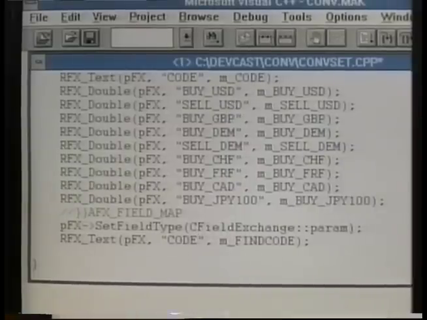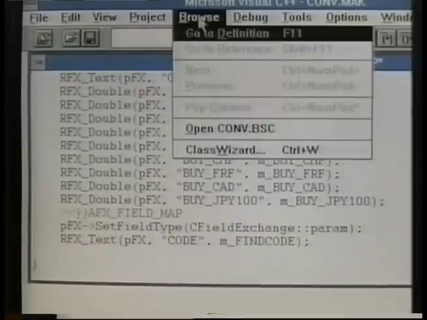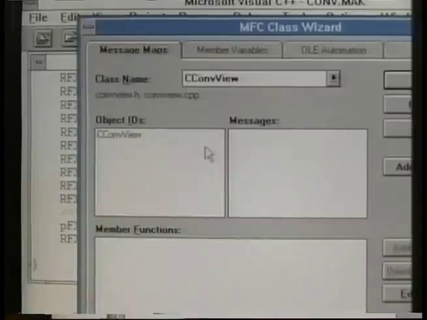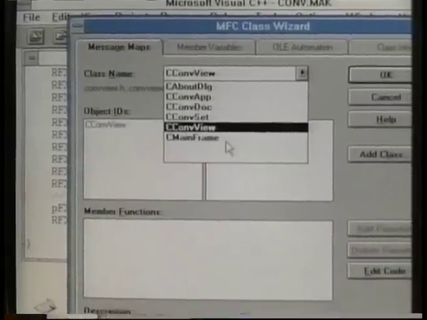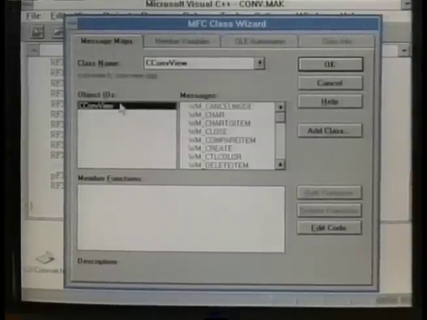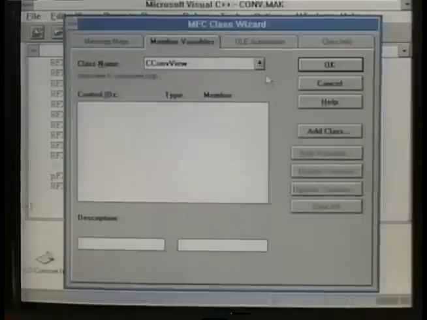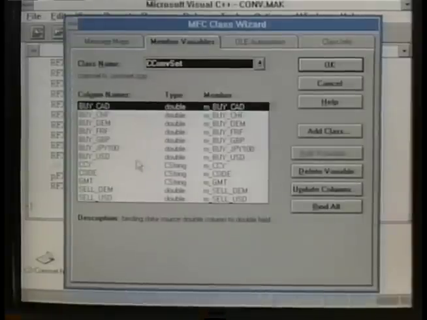That's very simple. We can use the visual environment to help us edit and manage our source code and all our projects. What we also want to do is use the visual tools to help us create and maintain our C++ classes. To do that, we have another wizard to help us out to manage our classes. It's called ClassWizard. ClassWizard lets you examine all the classes in your application and browse and edit them in a very structured way. Here's our view. We can look at all the Windows messages that can be handled by this C++ class. We can look at the member variables. For our data set, here are the columns that we've bound to the database. And here's the real exciting part. Here's our OLE automation editor.